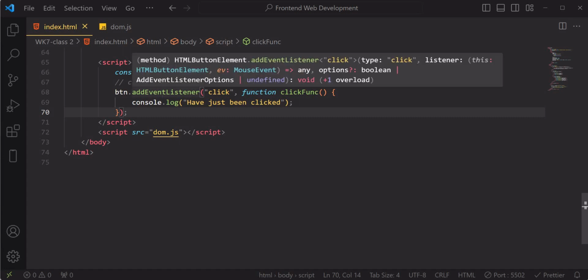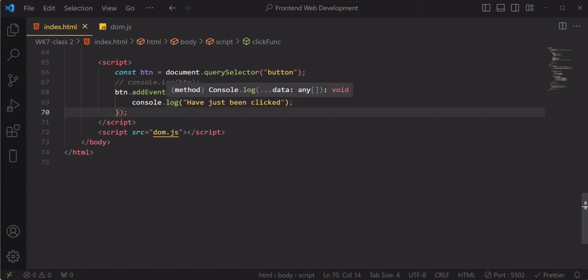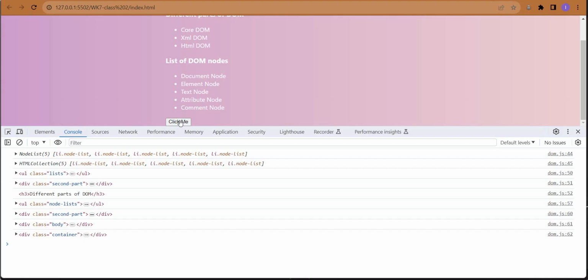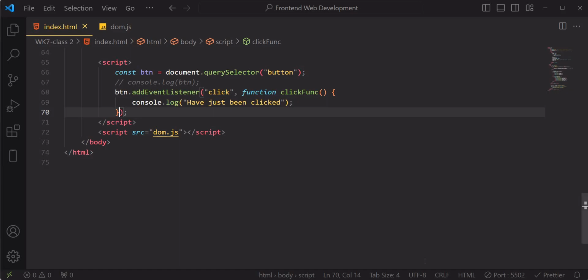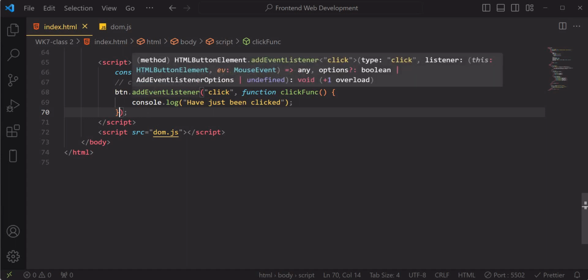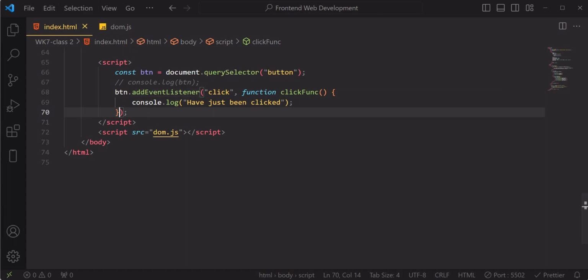So addEventListener has two functions. It detects the type of event, and it runs or handles the function. So whenever I click on this now, it's giving me the same thing. So addEventListener is the recommended mechanism for adding an event handler. So this is what we are going to be using more often than not.